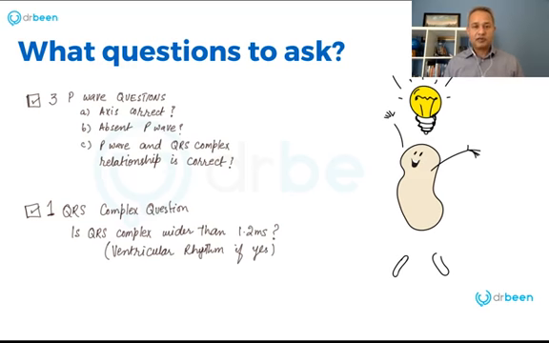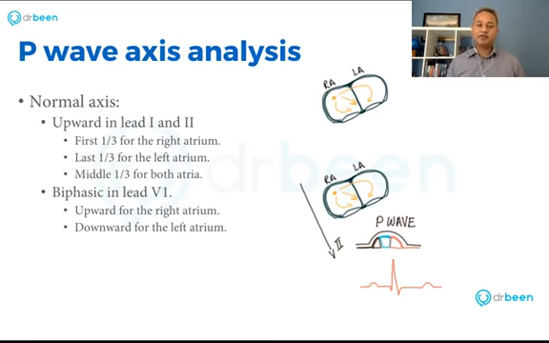Then of course one question about the QRS complex itself, and that is, is it wide or not? A wider QRS complex means a slowly beating heart, which means possibly a ventricular rhythm. If the QRS complex has not become wide, just keep this tip in your mind, please: you still have a supraventricular pacemaker. It may be AV node, or it may be SA node, or somewhere in the atria, but the pacemaker is still above the ventricle, or there is some problem with the ventricle that it is driving fast, but that is rare. Okay, so let's look at the P wave analysis.